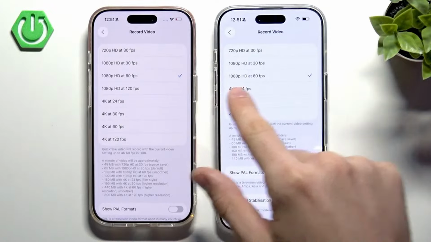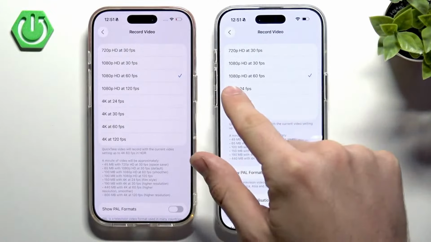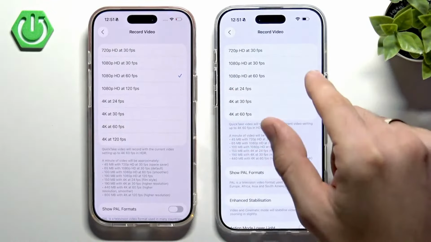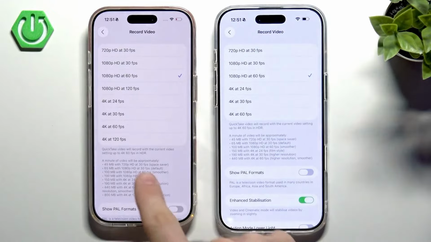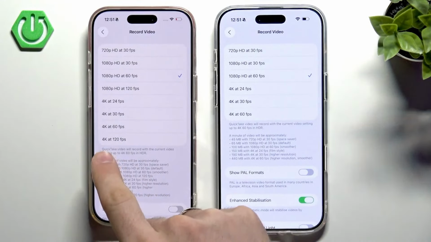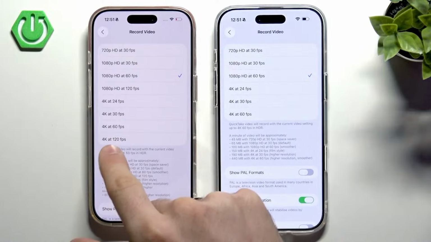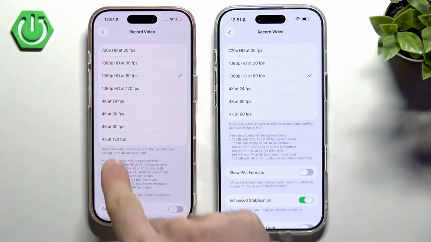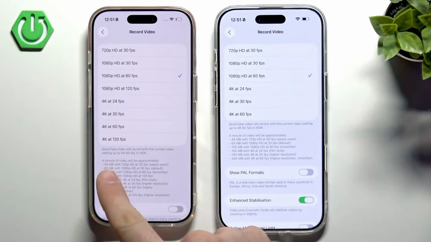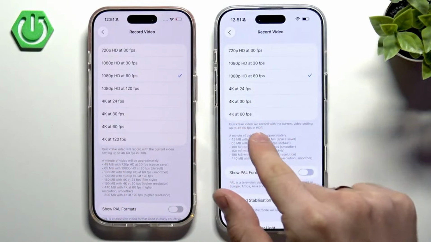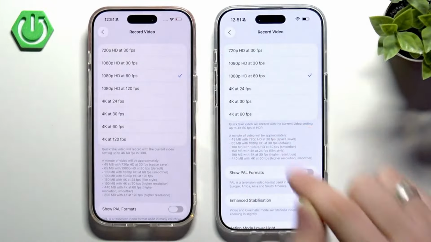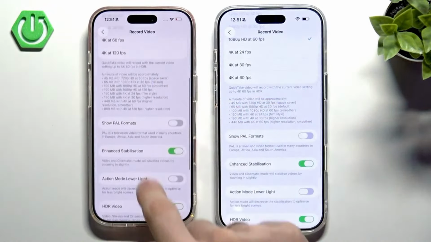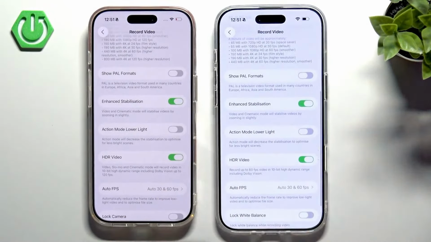But as you can see, there is no way to record 120 FPS on Air device. Same situation with 4K. In 4K we can record in 120 FPS on iPhone 17 Pro device, but there is no way to record video in 120 FPS on Air. What about other things?